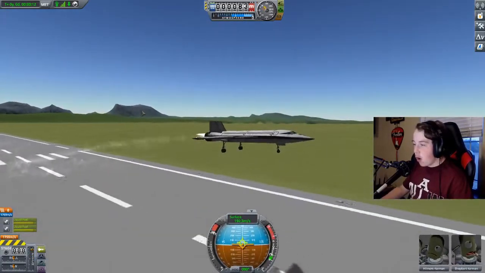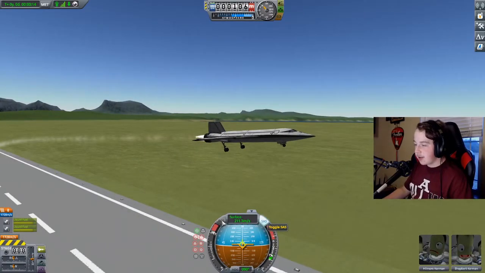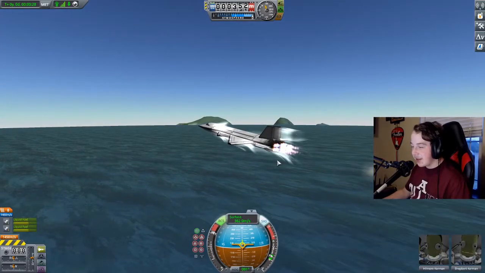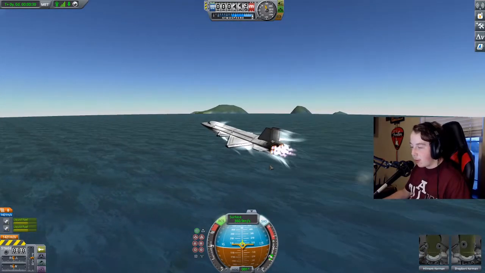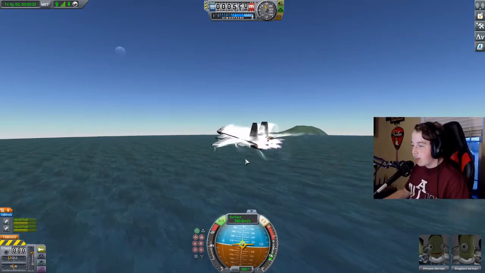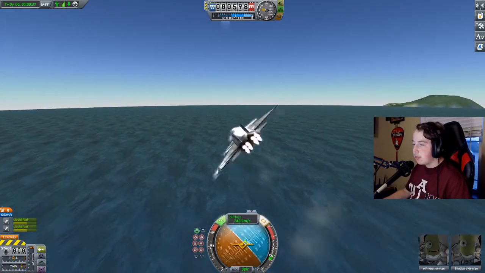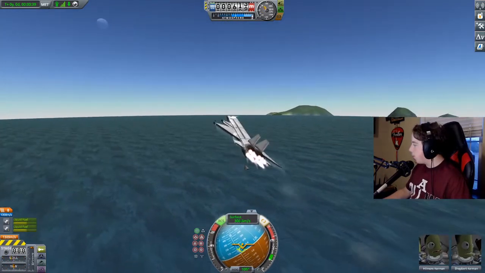Lift. Oh, turn on SCS. No! Game almost crashed. Why is it going so fast? Throttle down. Whew. Oh shoot. Oh my gosh, it's actually nimble. My plane is actually nimble. I actually made a decent plane.